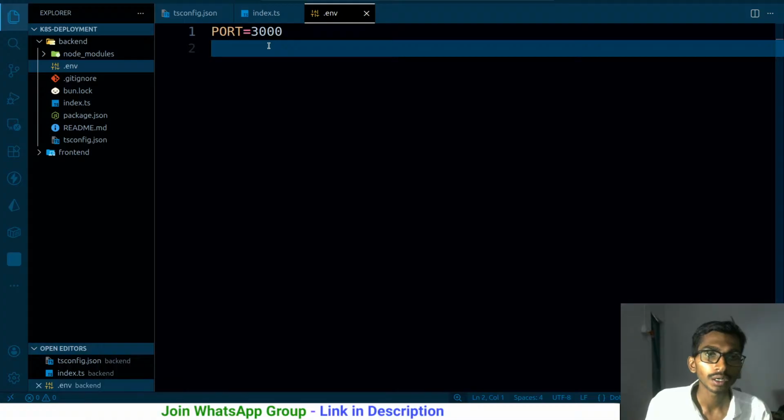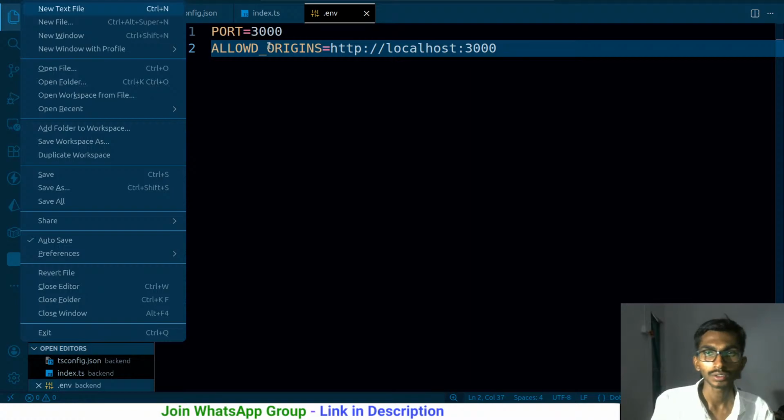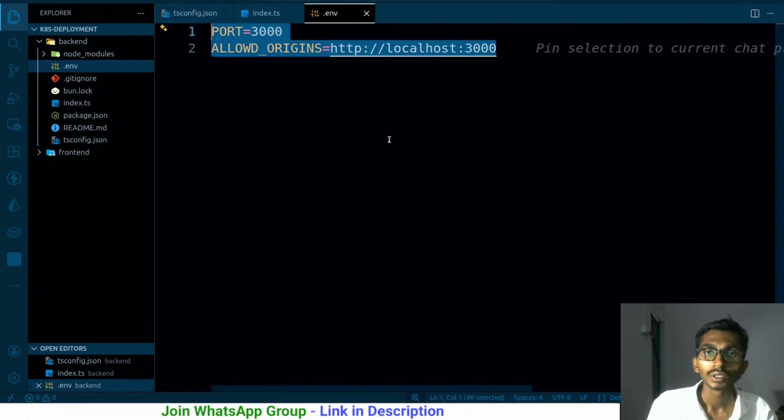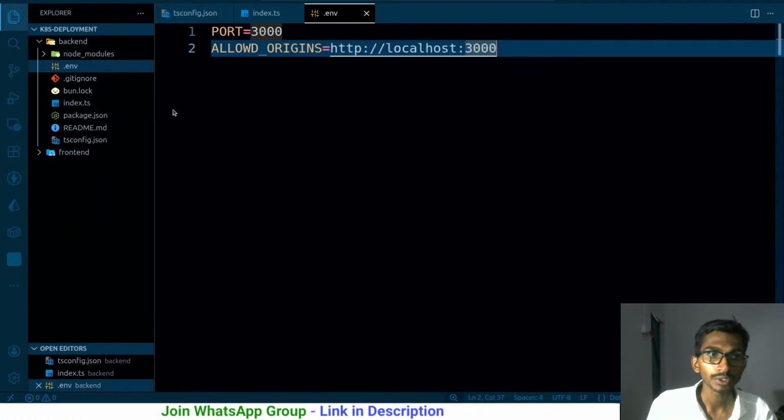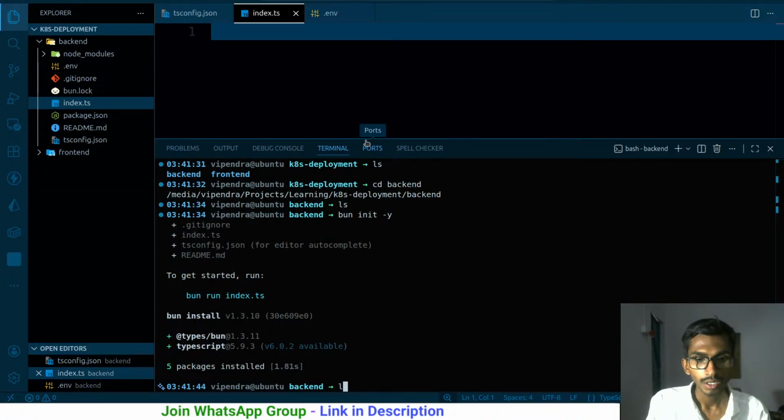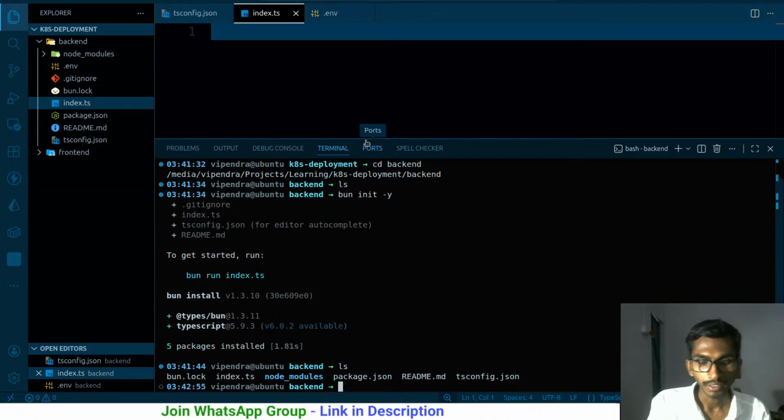Probably I need to have the allowed origins over here. Allowed origins, and that's gonna be http localhost 3000, somewhat like this. But let's see how it's gonna be going on. Most probably it's gonna be sort of like this. Pretty simple. Coming back to this one, the simplest backend: you should be able to get the to-dos, I mean delete. We will be using all the CRUD operations.